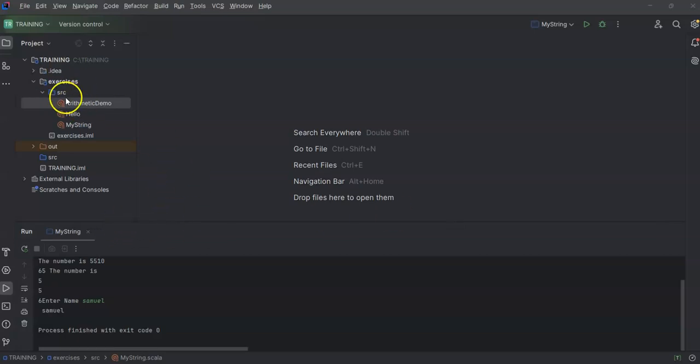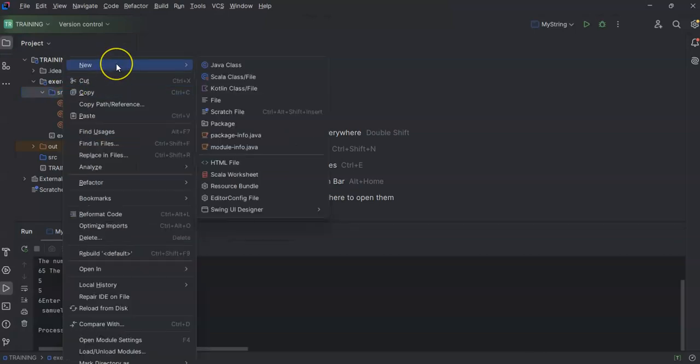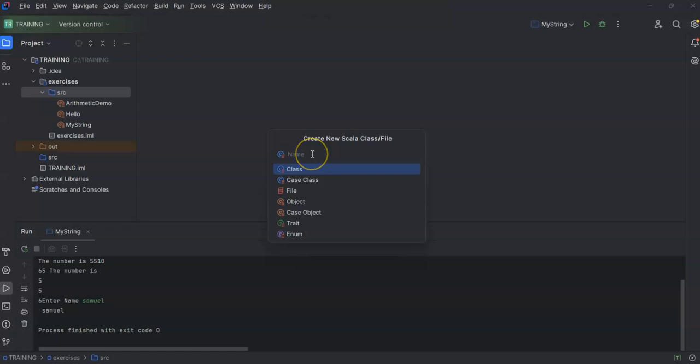So now let's create another Scala file by going to the src and the exercise. Go to New, go to Scala class/file. Then we enter the file name UserInput. Then select object.